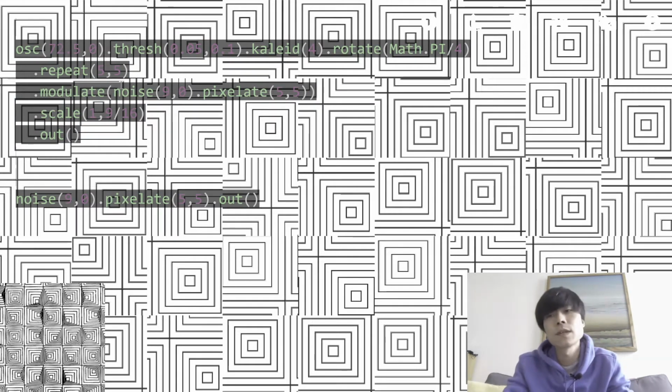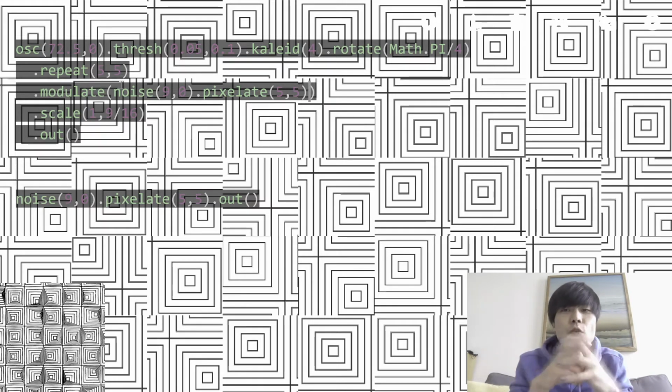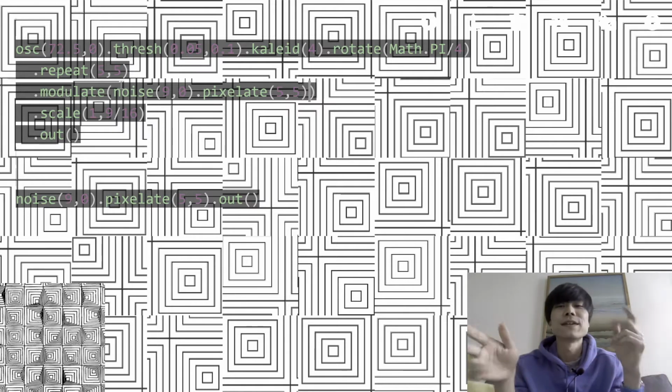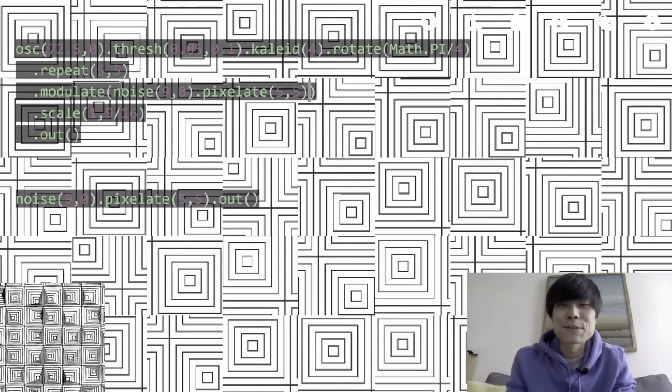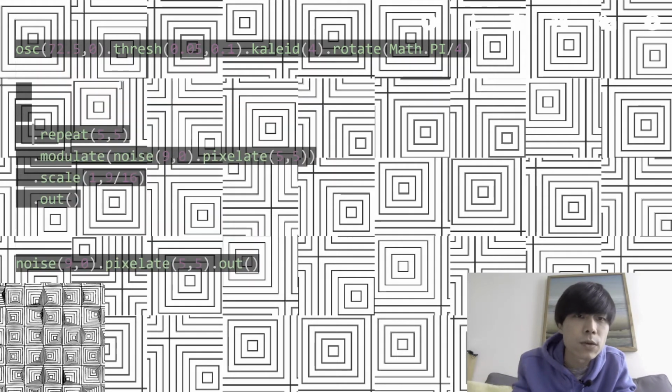And it doesn't work that way, because modulate is essentially moving the pixels in the same direction, and as long as one grid cell has the same color, it's shifting all together, and you know, it's hard to explain. But this is not what I want, that's clear. So how to make it the way that I want? This is actually quite tricky, because maybe I should start with something without the whole repeat stuff.